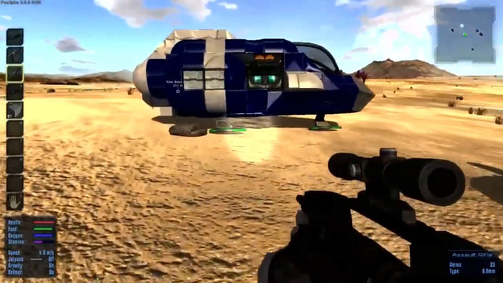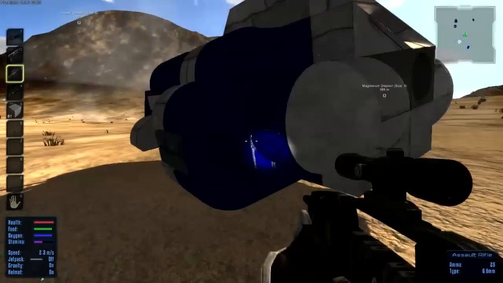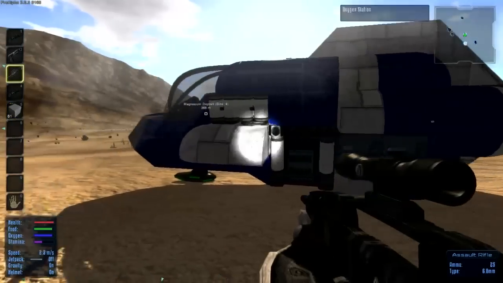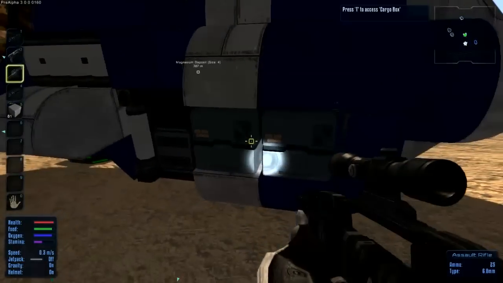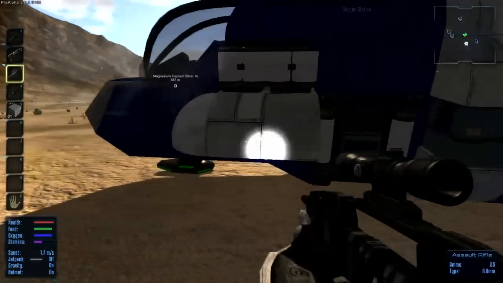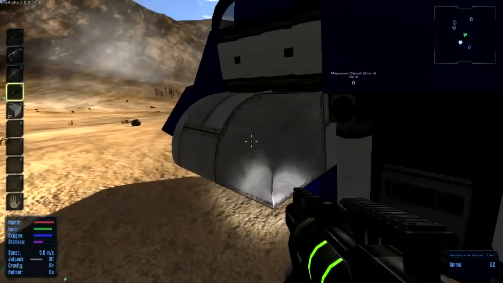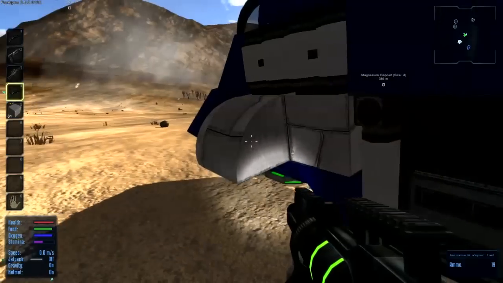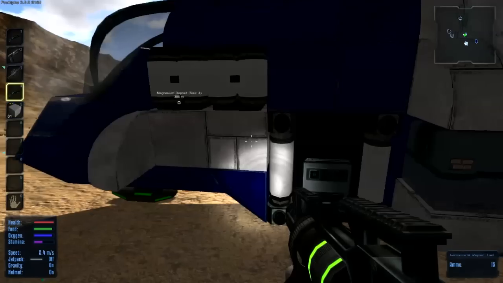Okay. Now, about this thing. It's pretty beat up. Being an escape pod, it's not meant to go anywhere but escaping and crashing somewhere sort of safely. All right, let's see. Remove and repair tool. Let's pull these. Repair that.